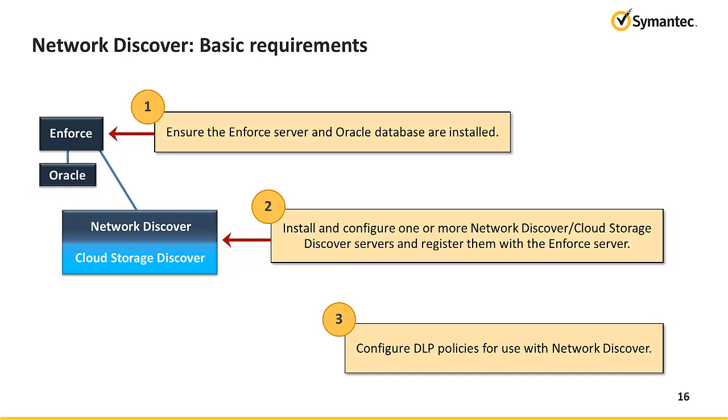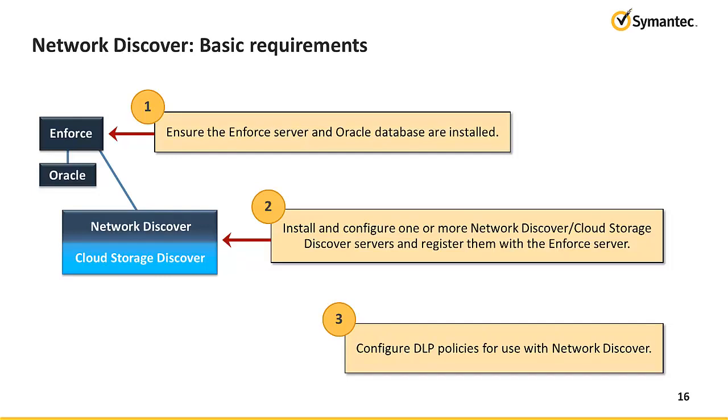After installing the required components and configuring them to communicate with one another, the next step in implementing Network Discover is to ensure you have configured DLP policies that tell Symantec DLP what to look for when scanning on-premise repositories. As described in the Identifying and Describing Confidential Data module of this course, Symantec DLP policies generally apply to all products in the Symantec DLP suite. For instance, a single policy can be used to detect credit card numbers across storage, network, and endpoint, with different response rules tailored to the specific Symantec DLP products you have deployed.